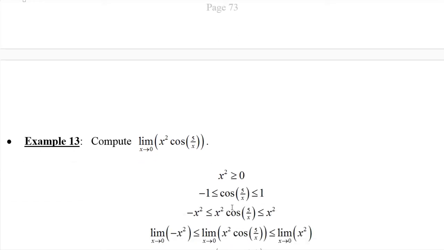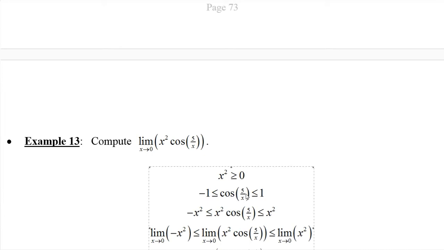Okay, well, similarly to the last problem, we notice that x squared is positive or 0, and the cosine of anything is between -1 and 1, at least where it's defined. In fact, this function is not defined at 0. Cosine is defined just fine, but 5 over x is not defined when x is 0. So at x equals 0 this thing is undefined, but it might still have a limit there. So there could be a hole in the graph. Let's check this out.